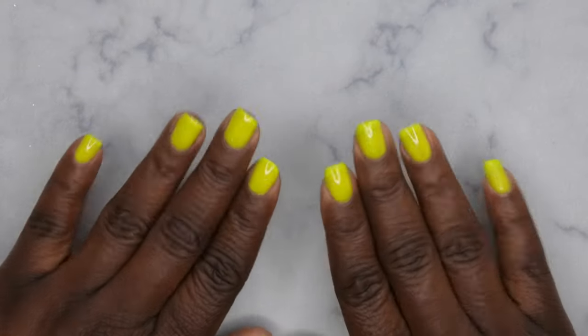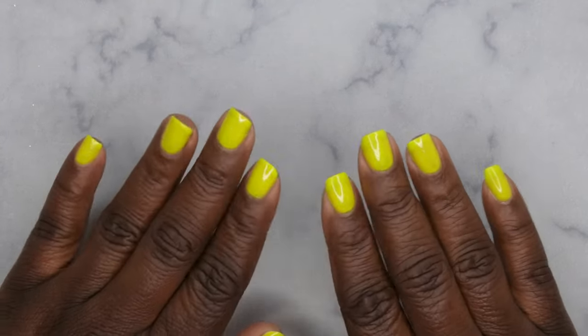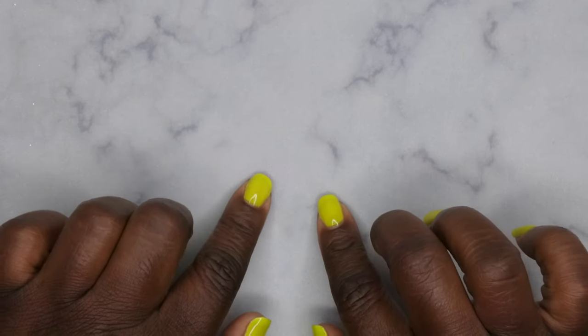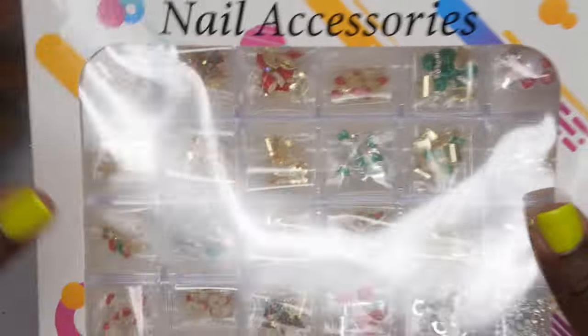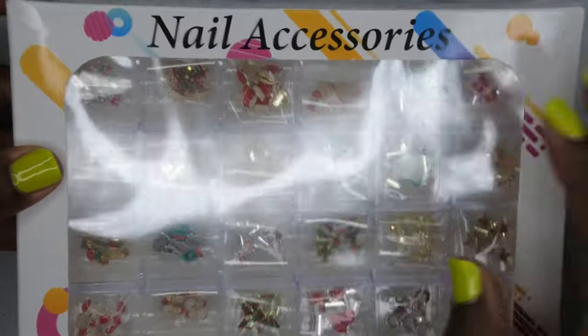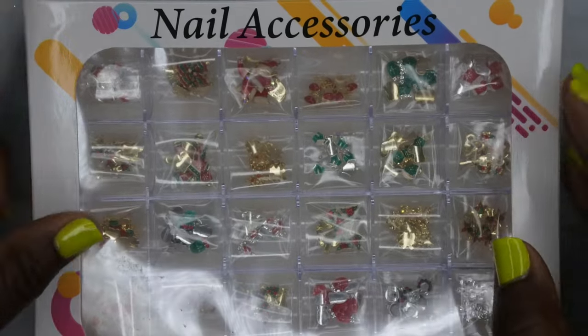Happy people, I'm back with another video, and today I want to bring you all another deal that I found on Amazon. I was able to find a $3 bling box from Amazon, and it comes with 240 different pieces, and this is a Christmas themed bling box. And again, the total price of this was $3.